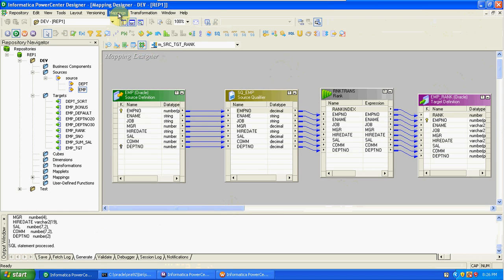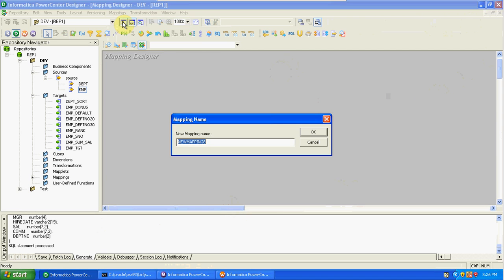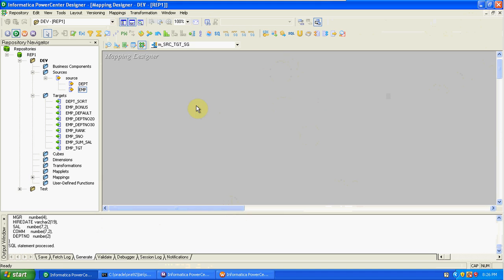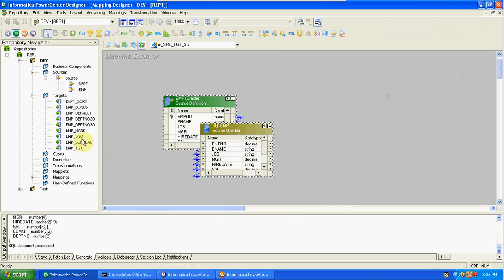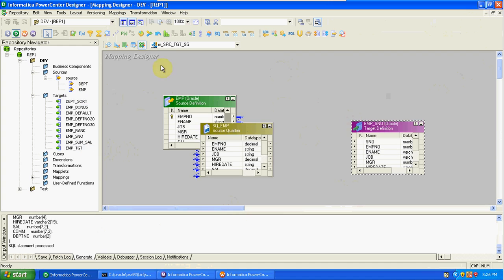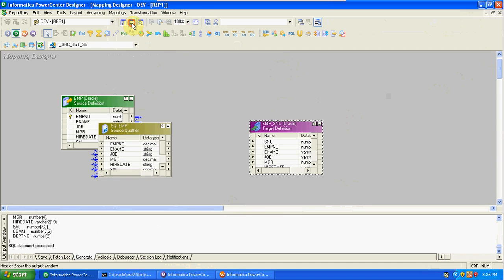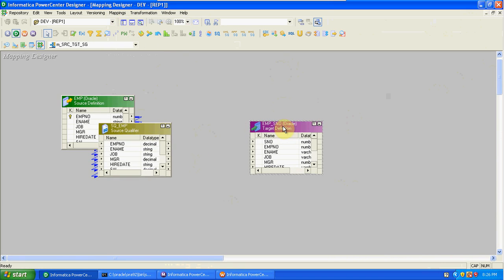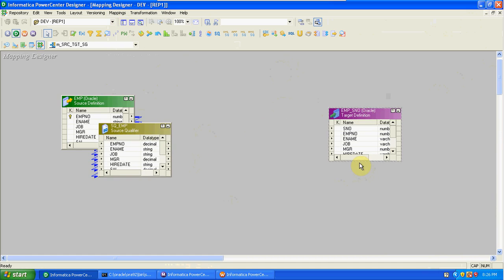So next here we are creating a new mapping for sequence generator. So naming conventions: src underscore tgt sequence generator. So first drag and drop source and target. Sequence generator is a passive and connected type of transformation.